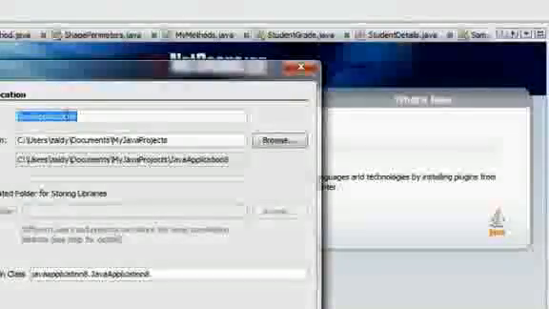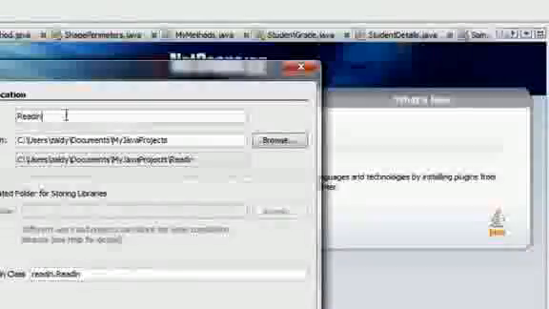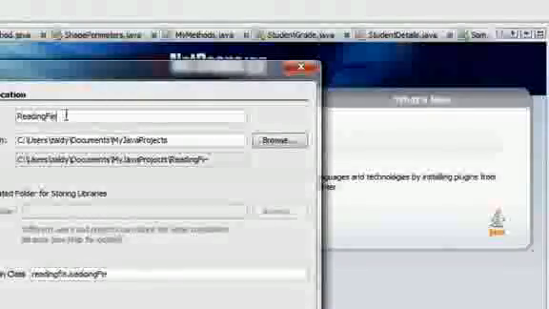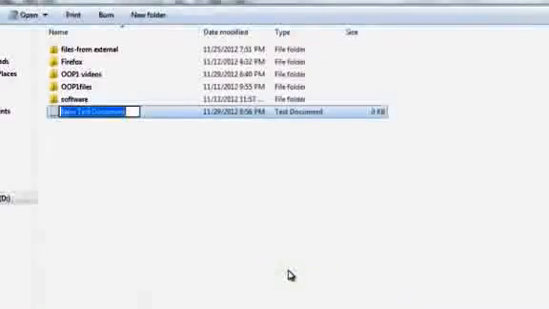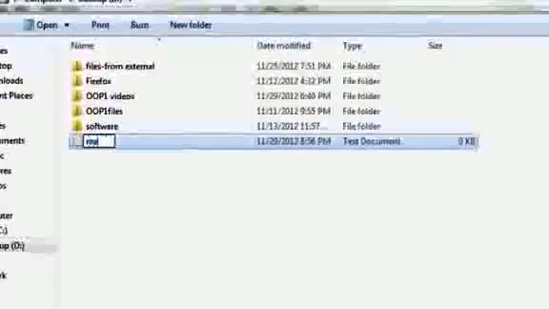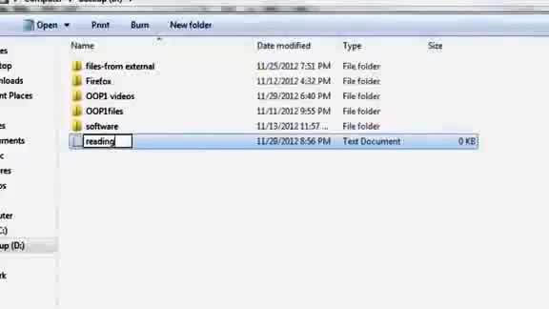Let's name the project ReadingFile. Okay, first we have to go to Drive D and create a new text document for our text file. We're going to call it readfile.txt.